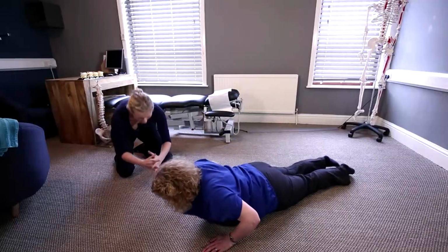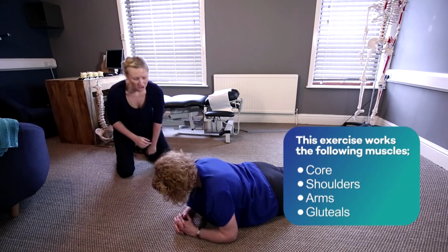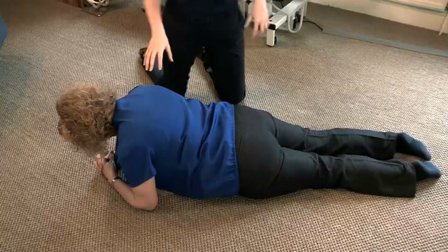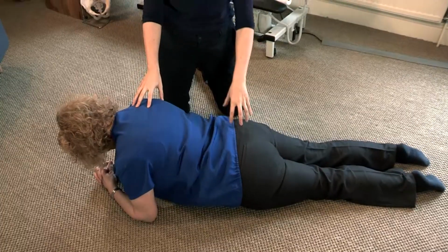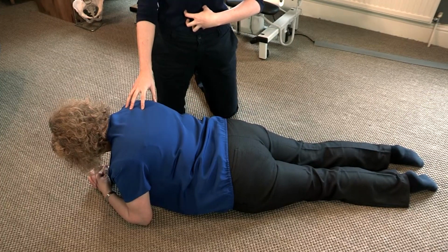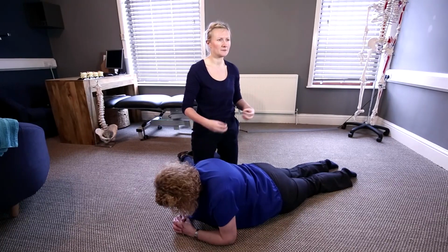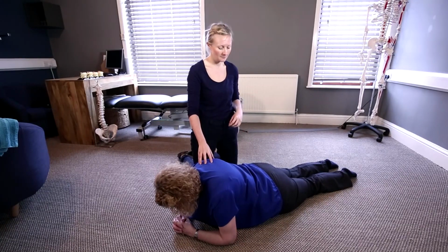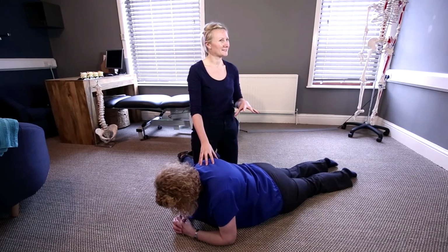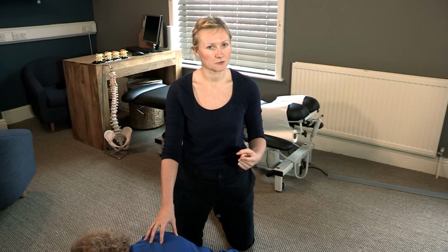I then say make a triangle with your hands, just so that the elbows are nicely underneath your shoulders. This exercise is great. It works the glute muscles, the hamstrings, also works the lower back, works the abdominis muscles as well. So it's a really good exercise for core stability, those muscles that also lie very close to the spine. You're aiming for a minute hold, but this is a hard exercise to do. So we ask you to hold it as long as you can initially and build up to a minute.